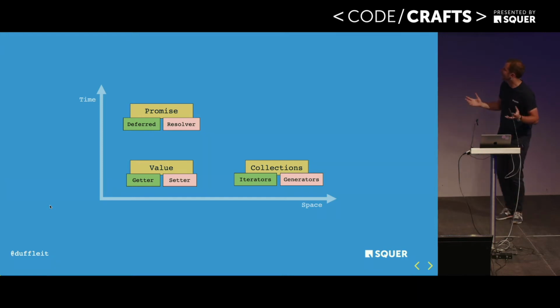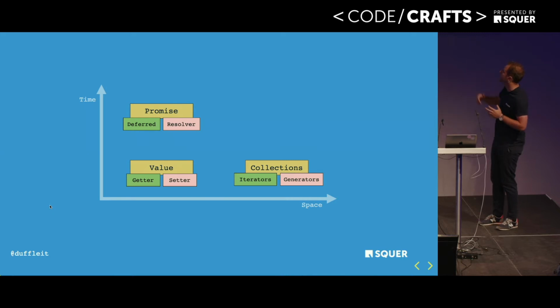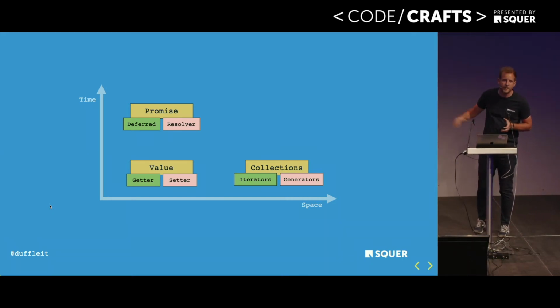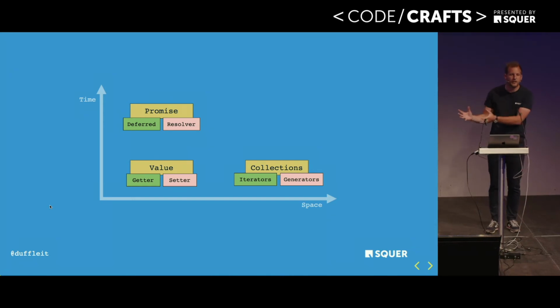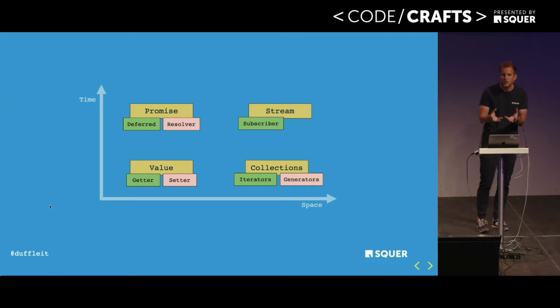And now, I mean, they always question where's the stream, right? And now the stream fits naturally in. The stream is in plural space and in asynchronous time, right? It's like a collection which produces values over time, so not synchronously, but asynchronously. And I think that's the best explanation you can get if you need to explain to somebody what a stream in essence is, because it's no magic, it's just like this.